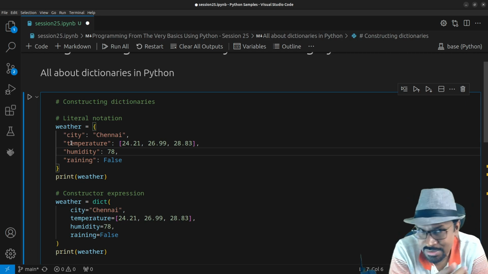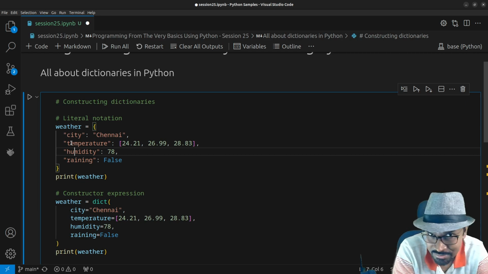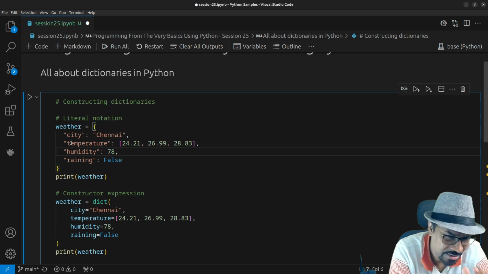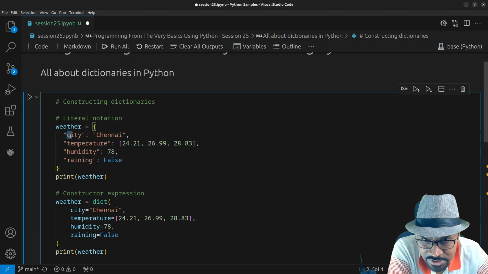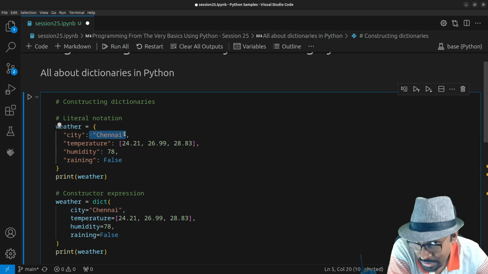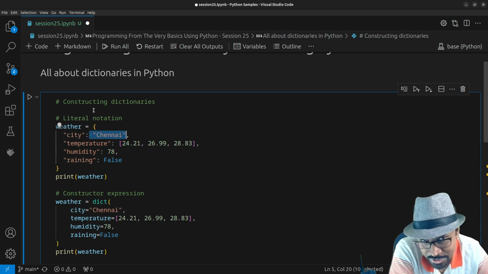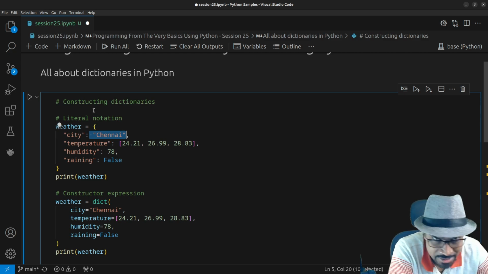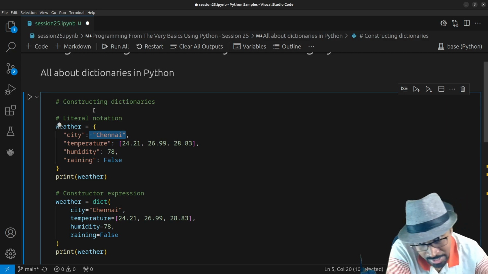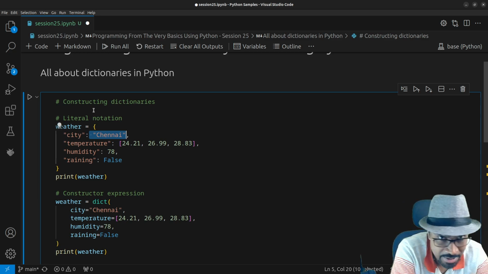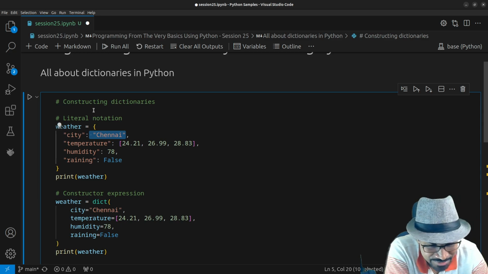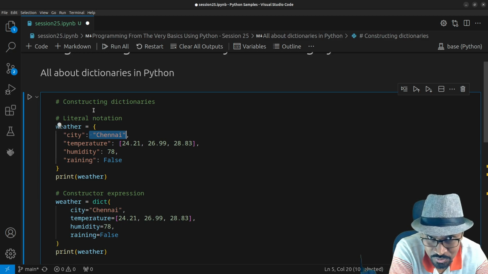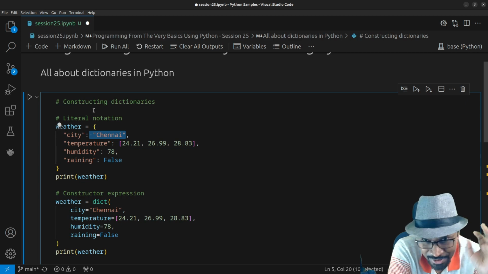So I told you the keys should be hashable objects. In this case, I'm using a string. You can also use a number or any hashable object, but strings are generally preferred for a dictionary. Now I've created a key which is a string, and the value can be anything. The values don't have any restrictions on a dictionary. It can be any valid Python object. You can have values that are strings, lists, or another dictionary. It can also be functions or modules if you prefer. Any Python object which you can refer to can be a value.